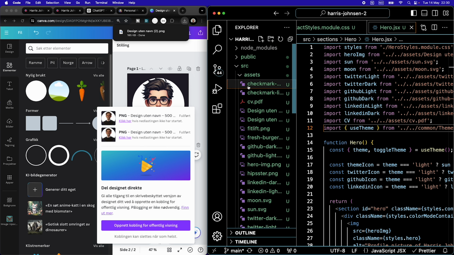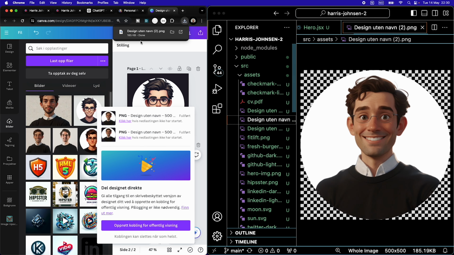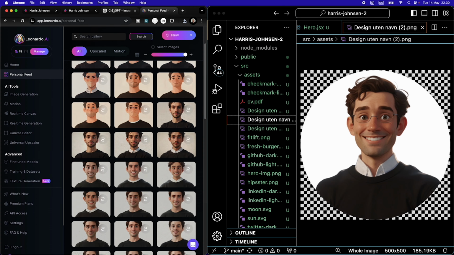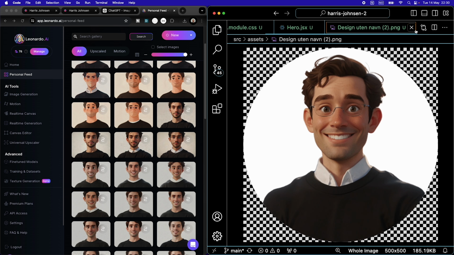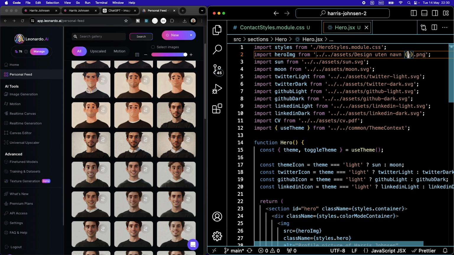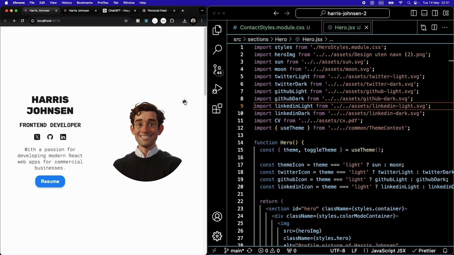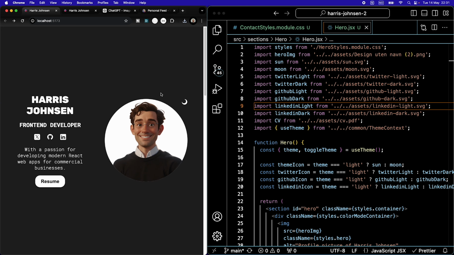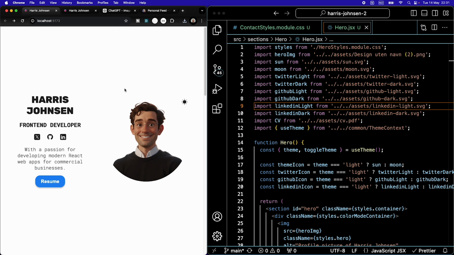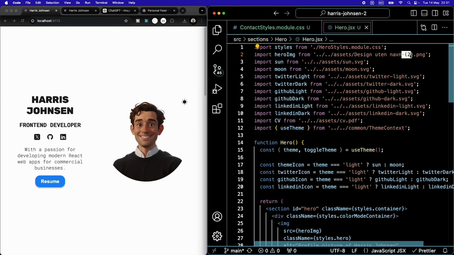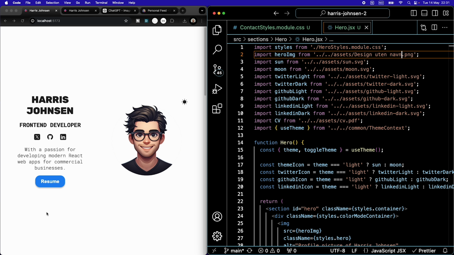One more time, just to give Leonardo a bit of a fighting chance, and that should probably be 2. Yeah, there we go. So already way better. Here we could also turn up the color a bit on Canva, make it look a bit more fitting. But already this looks way better and way more competitive than the other one. But yeah, definitely I find that ChatGPT takes the spot.